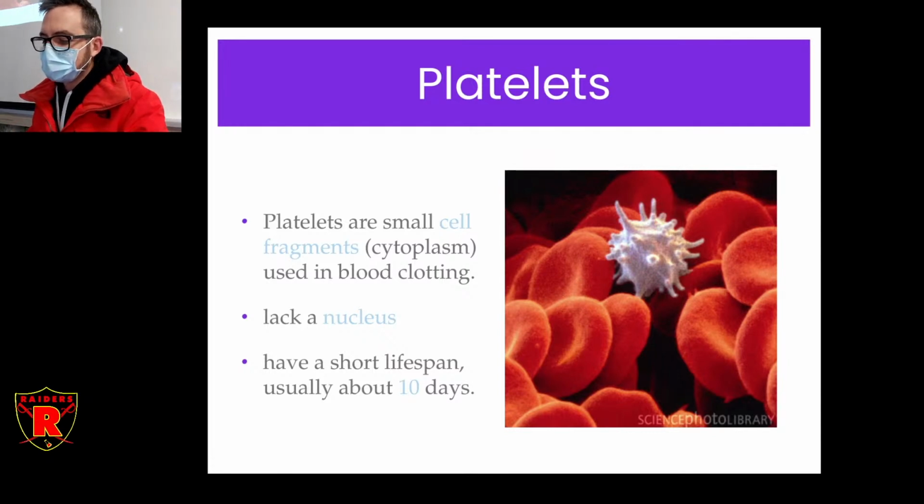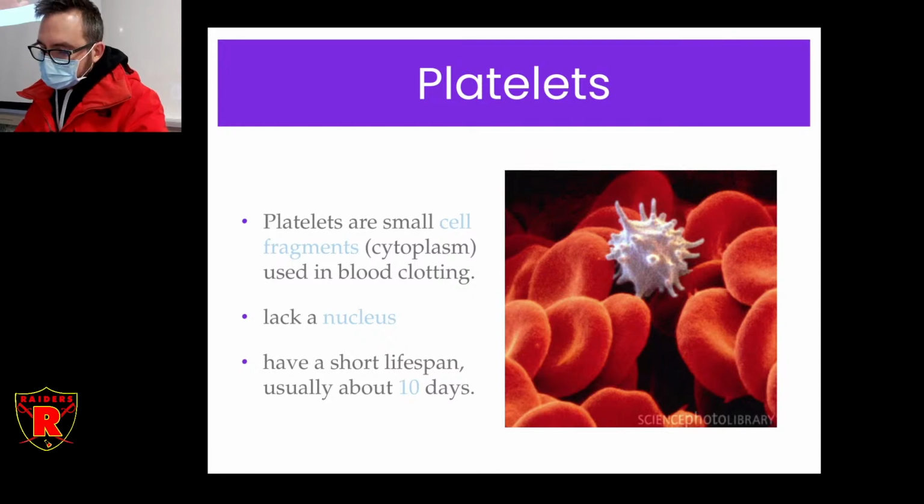Okay, and then lastly, we have the platelets. They're not really cells. They're made out of cells. They also don't have a nucleus. They aren't really true cells. Like I said, they're kind of like cell pieces. And they're only around for about 10 days before they get cycled again through the spleen. But the basics of this is that they're kind of like little nets.